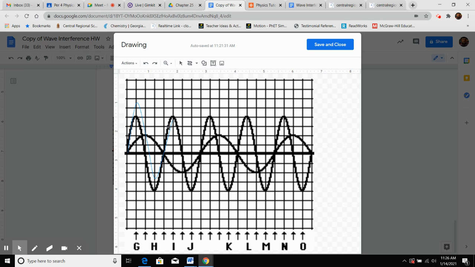So this one is at a positive 1, 2, 3, 4. This one is at a negative 1.5, we're going to call it. So if you add those two together, it's a positive 2.5. Or the other way you can do it is go to the wave that has the higher amplitude, in this case the 4. And since the other one is on the bottom, you're going to subtract it. So I can go from here 4 minus this 1 and about a half, and I make a click. Now, what's cool about that is if you did the positive 4 plus a negative 1.5, that would still give you 2.5, and if we measure from the bottom, 1, 2, 2.5. So either way works, whichever you're more comfortable with.